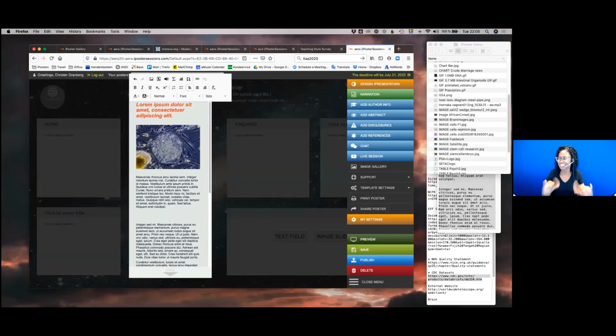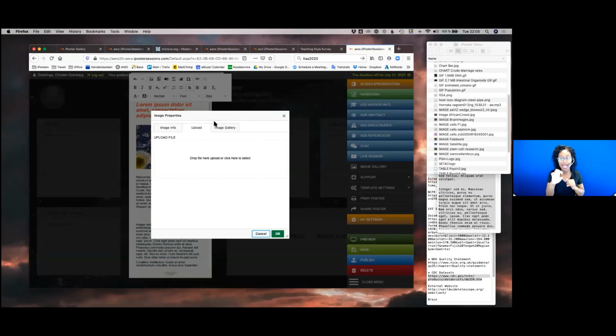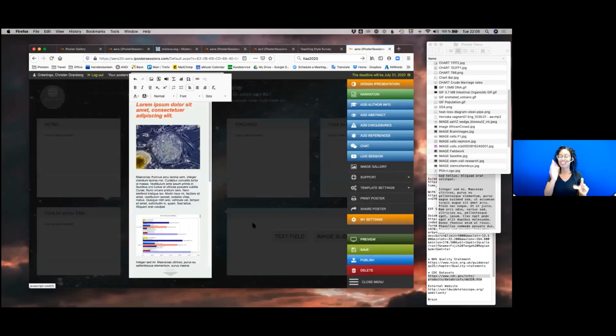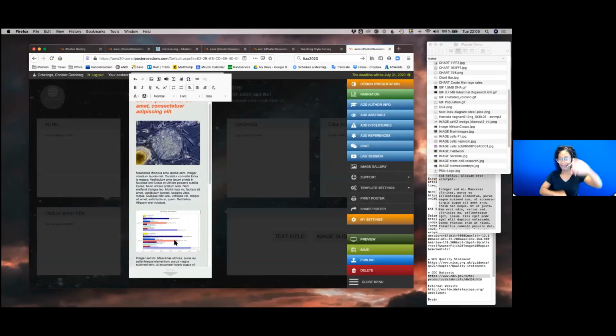We recommend that if you're going to be adding any kind of graphics, diagram, charts, or anything, that you export them from whatever program you use to create them, export them as an image file, either JPEG or PNG, and then add it to your poster as an image, because that means that these will expand like other images when clicked upon. So you can include a lot of detail in your graphics that way.